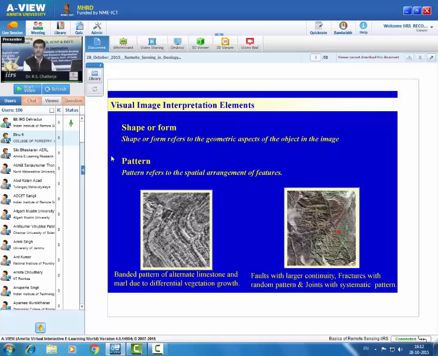Whereas you can see many features here with a regular, systematic arrangement of discontinuity planes. Those we call the joints. So basically if there is a random pattern, we call these fractures, and when the fractures are regularly arranged, we call them joints. Both are planes of discontinuity; one is arranged randomly, the other systematically. And a fault is a fracture with an offset of the features on either side. So we can very easily identify that from the satellite image here.